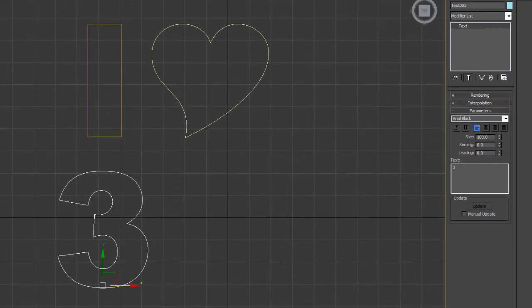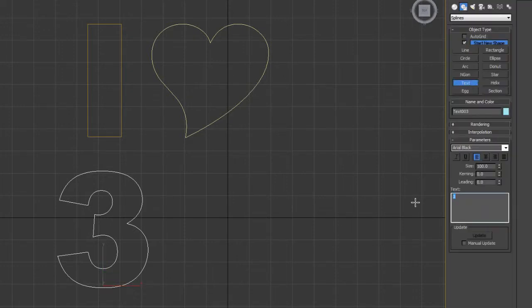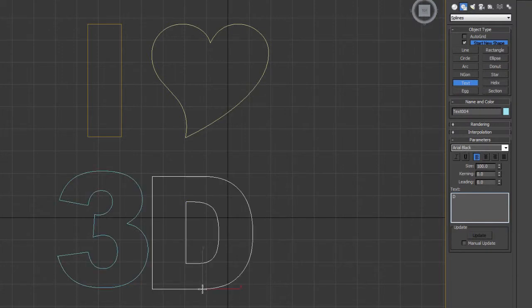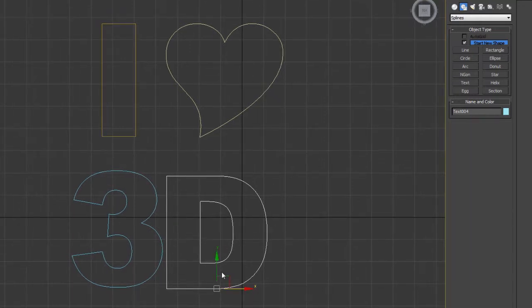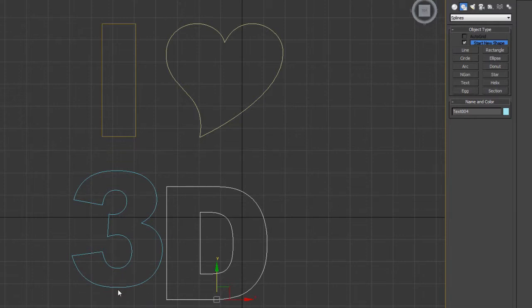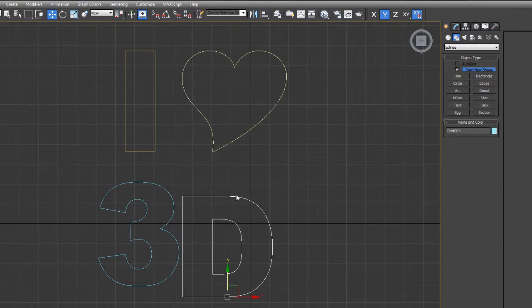Let's move on to the fourth, which is just going to be the same process of selecting the Create tab, going to the Text tool, and changing this to a D and dropping it in. Now, this is already set to 100 and Arial Black, so the D is exactly what we wanted, but we might want to position it a little bit better. Let's say, for example, we want to align the D with the bottom of the 3. For this, we're going to start off by using something called the quad menu to access our snaps.